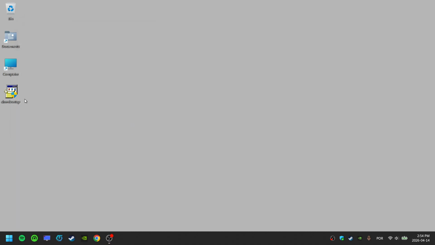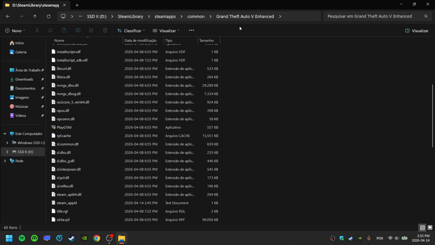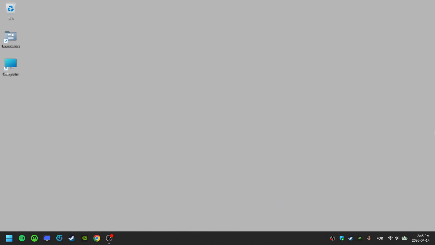By installing the DirectX runtime libraries, you can make sure that your computer has all of the necessary libraries to run the game. However, keep in mind that GTA 5 Enhanced runs exclusively on DirectX 12, so make sure that your video card supports DirectX 12. If you are using an older video card, it's best to run GTA 5 Legacy, which can be run on DirectX 11, and restart the computer.